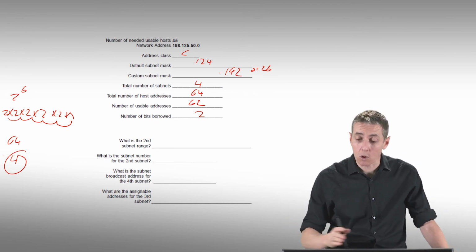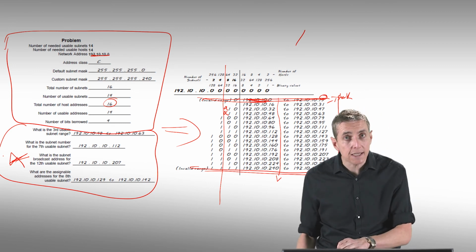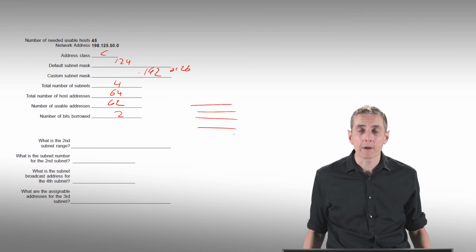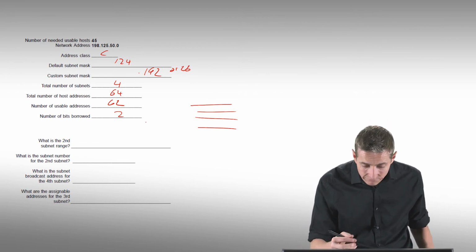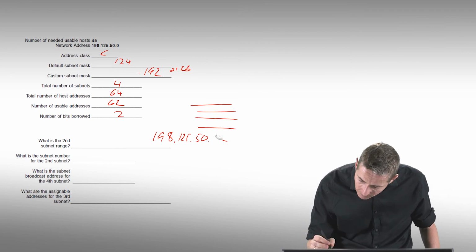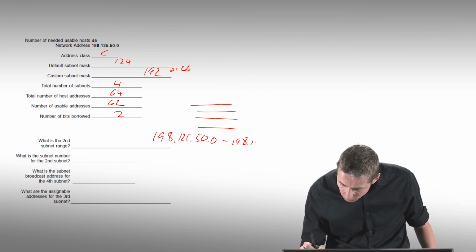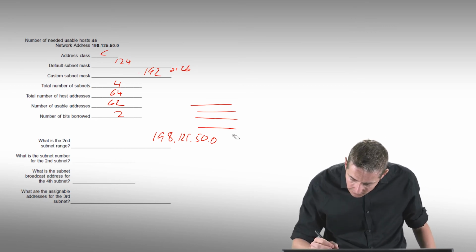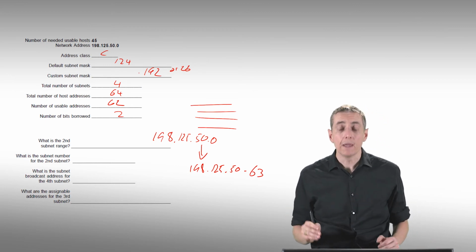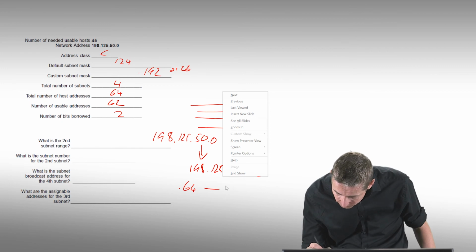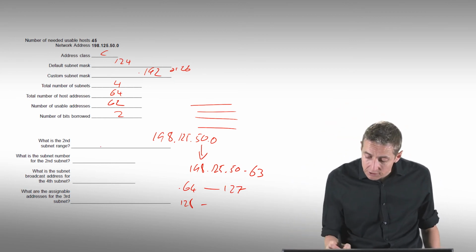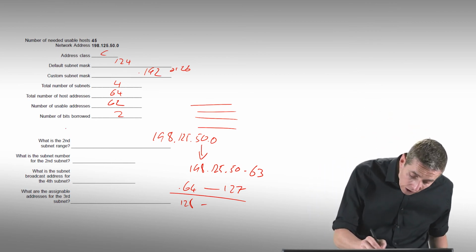So we're going to have 4 subnets. Rather than having all these where we've got 16, in this case, we're just going to have 4. 2, 3, 4. That's what we're going to have. And we're going to start off obviously with 0. So our first one is 198.125.50.0, and that's a 0, not a 6. Let me just rub this out and do it down here. This is going to go to 198.125.50.63. That's our first subnet. The next one is going to be from .64 over to .127, then .128. You get where I'm going. So I'm going to have 4 of them here, and then based on that, what is the second subnet range? So in this case, there's only going to be 4 subnets, which is correct.